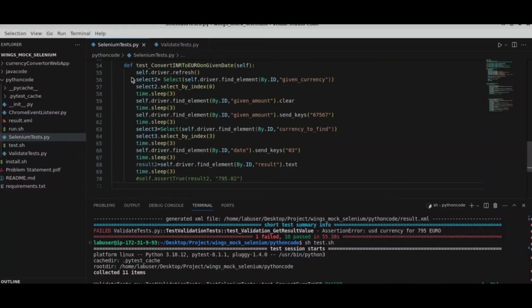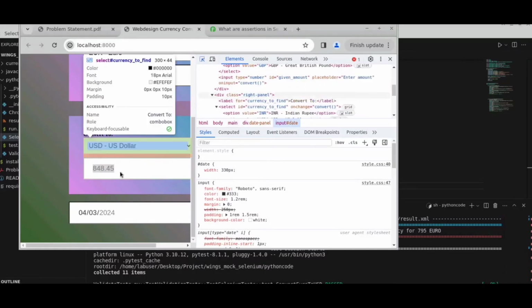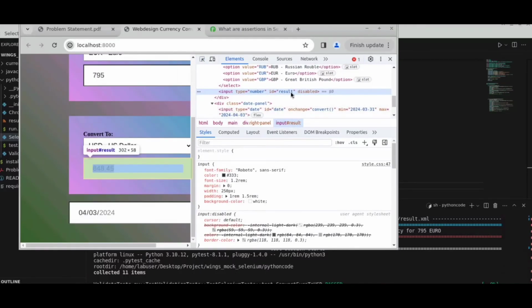And we can do one more thing, we will see the locator is the same, right? Locator is real only, so not an issue.